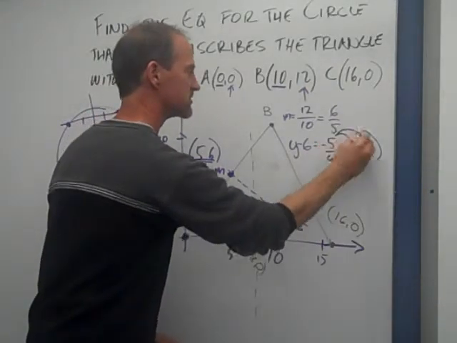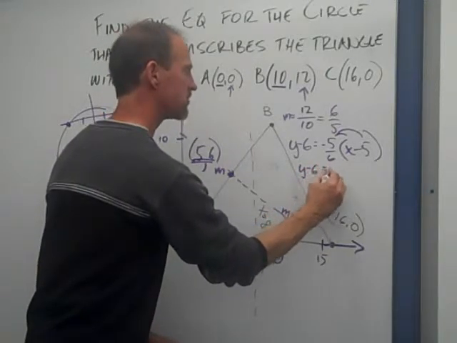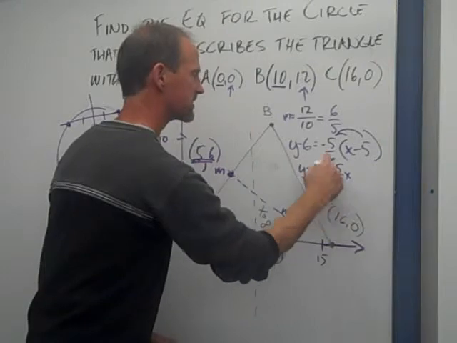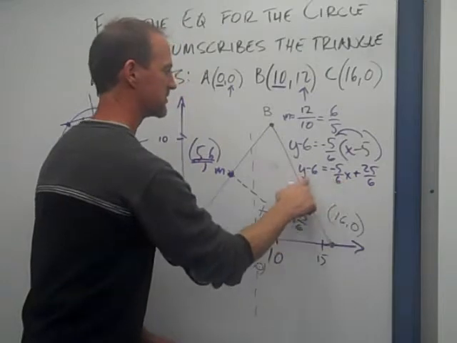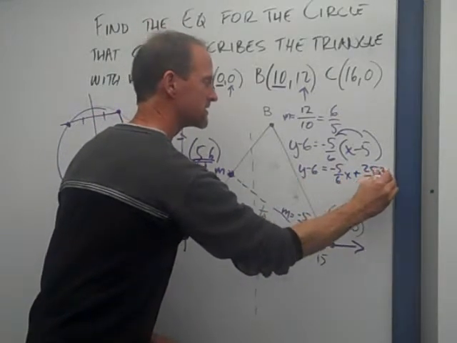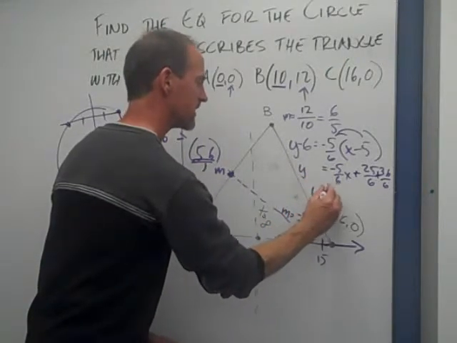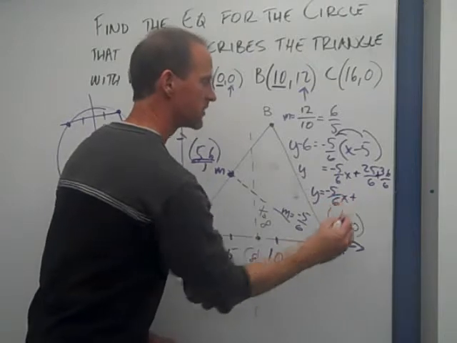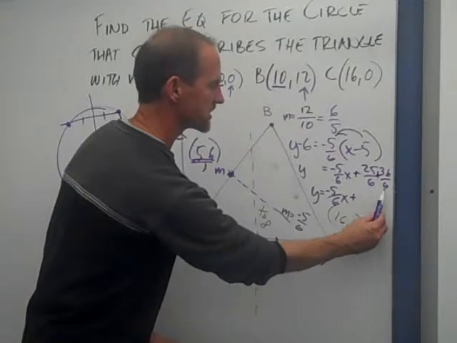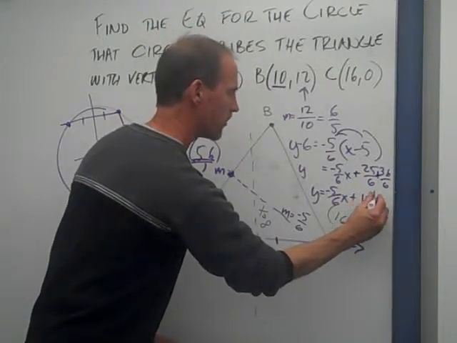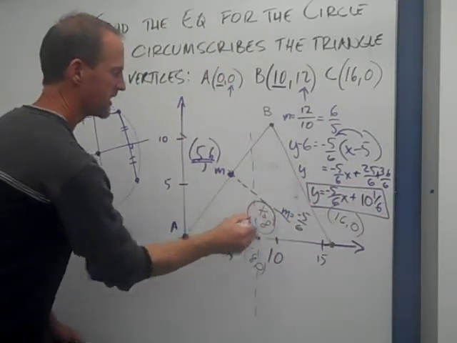I guess I'll put it into slope-intercept form. If I distribute this and distribute that, it's not going to be pretty, but we'll make it work. y minus 6 equals negative 5/6 x, and then plus 25/6. When I add 6 to both sides, that's adding 36/6. And so my final answer here is y equals negative 5/6 x plus, and then this is going to be 61/6. So I get 10 and 1/6. This equation and then this equation are my two lines.